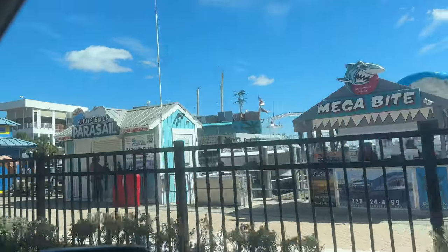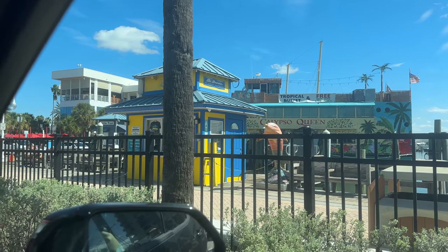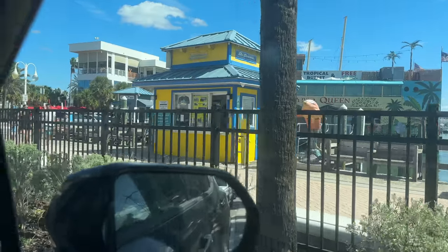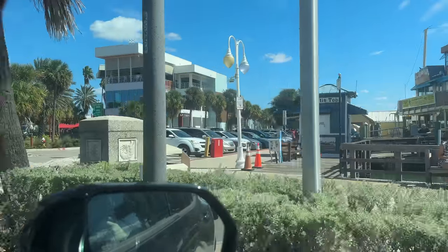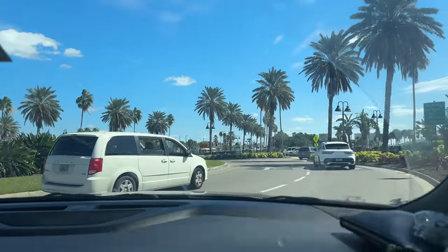Because you can charter all the boats. So here's where you can get a pirate ship or parasail or there's some dinner cruises that we considered. And there's another Krabby's. So there's a three-story Krabby's in the distance behind this yellow building. So in that white building just beyond it, we're about to make the corner, so you'll see. That's another Krabby's. There's a lot of Krabby's. A lot of Krabby's, Salties, Frenchie's. They've got the corner on the market. They do. So this looks like it would be an awesome spot to see some water views. And then here's the roundabout, and we're about to go over the causeway.